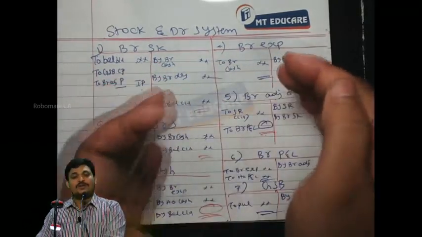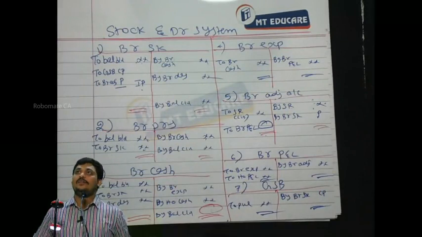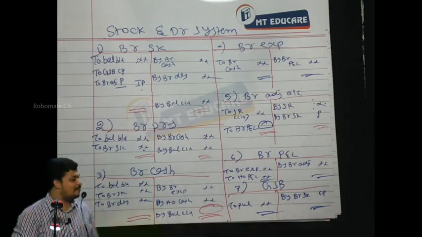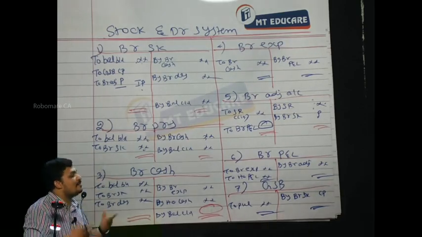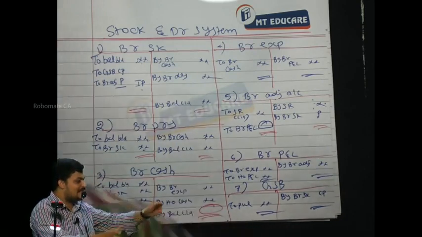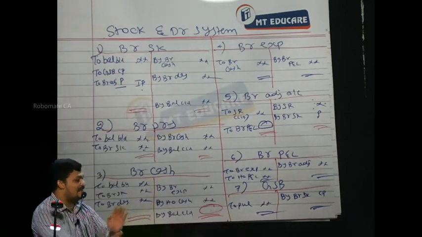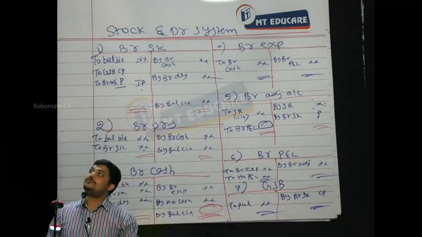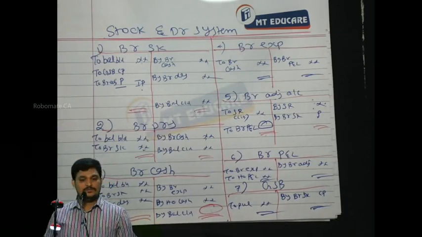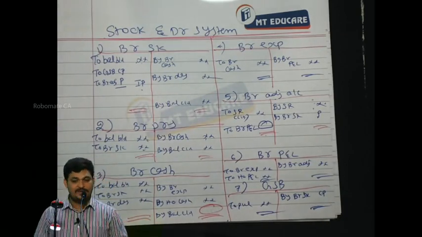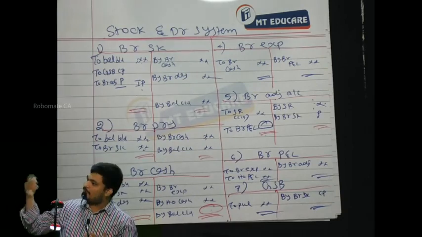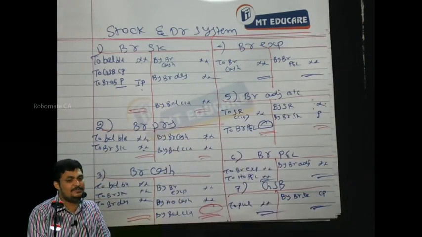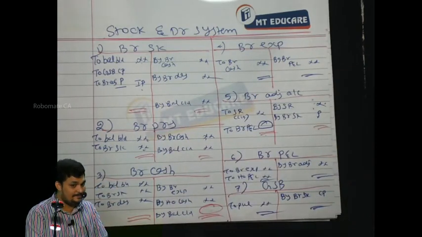Now, through these accounts only, we could easily understand the transfer entries. If I know the adjustment balance will go to P&L, I know the entry now. Are you following? That shouldn't be learned as a journal entry. That is why the 16 entries should be broken into transaction entries and transfer entries. You will know the transfer entry only if you know the flow of posting. Expense will go to P&L, so P&L to expense. Goods sent to branch will go to purchases. So that way entries will come. Could you appreciate that? That is how you will be preparing these ledger accounts. Such an easy presentation.